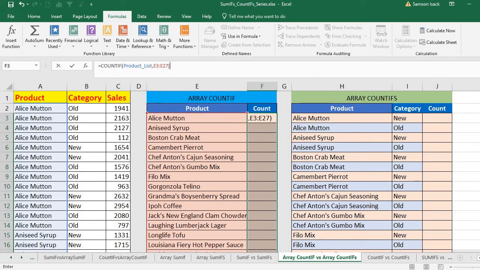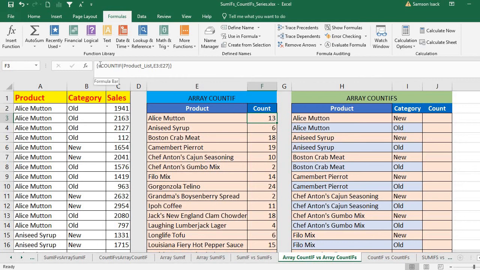Since it's an array formula, you cannot simply press Enter, you must press Ctrl Shift Enter, telling Excel that you are writing an array formula. So I will press Ctrl Shift Enter now. You can see by one stroke of pressing Ctrl Shift Enter, it puts all the different CountIF functions here respectively, and brings out the result of counts. You can also see the formula is enclosed by braces. That means it is an array formula.